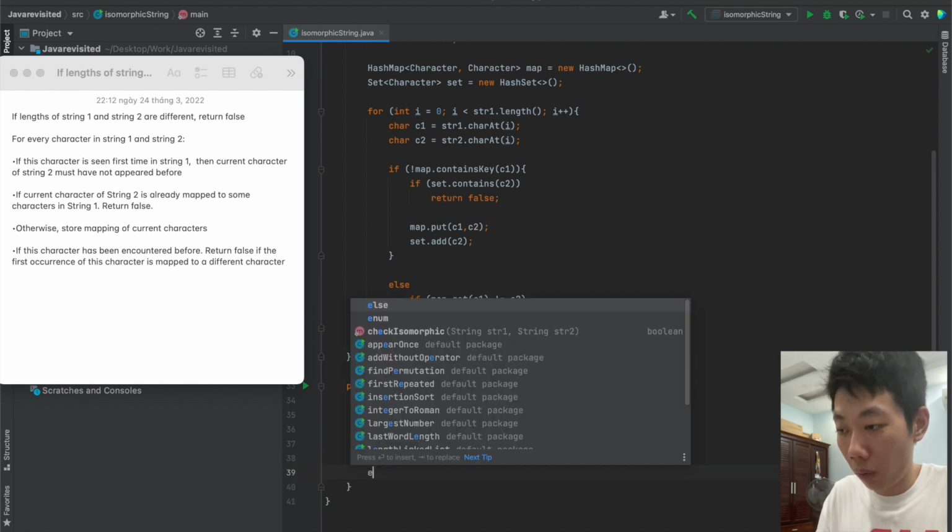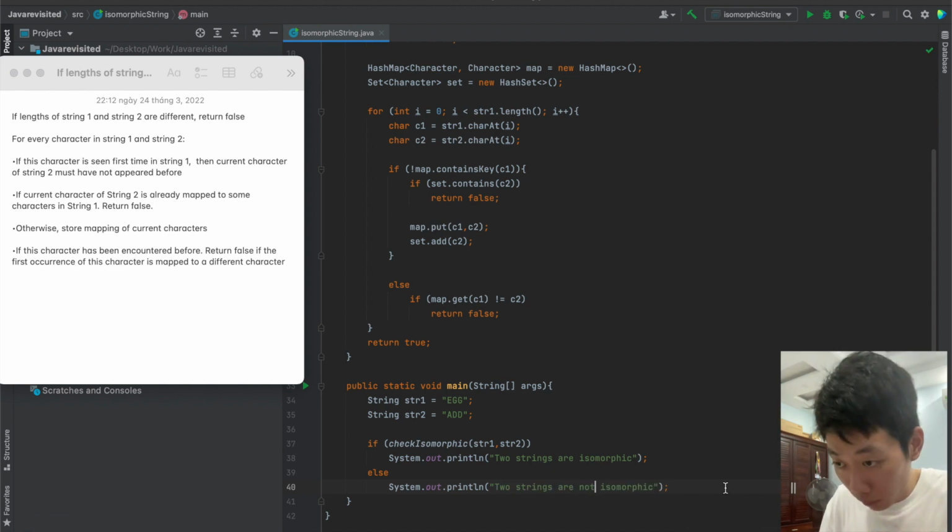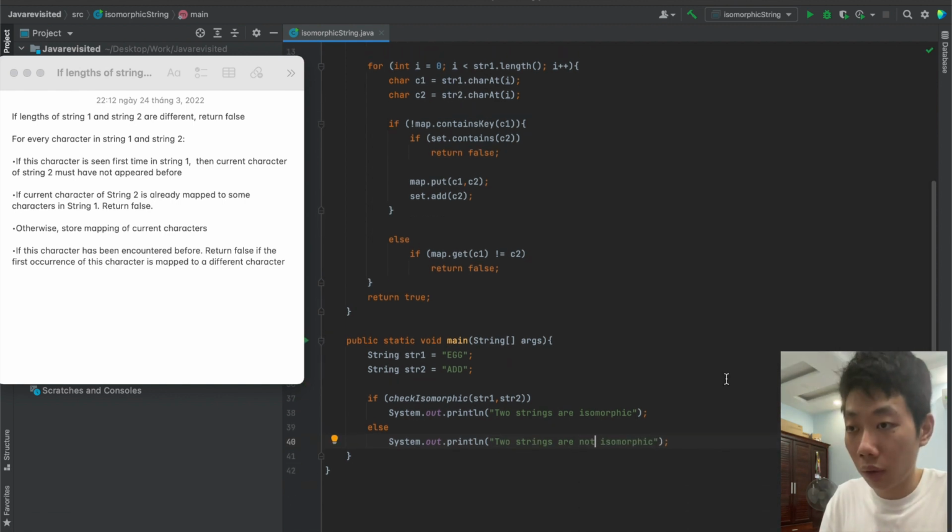Otherwise, we will print out, just copy paste, right? Make it simple, not isomorphic.